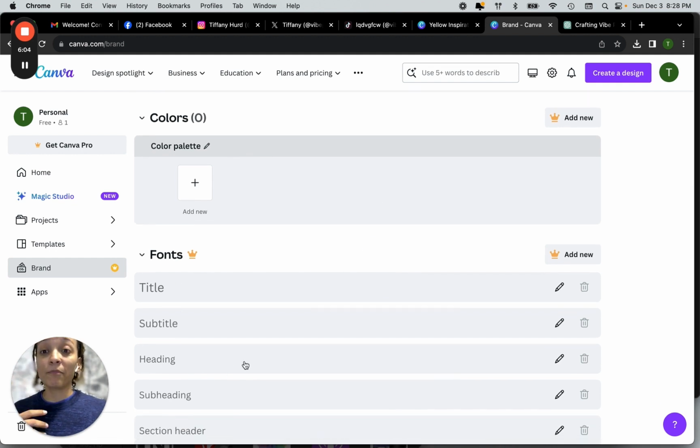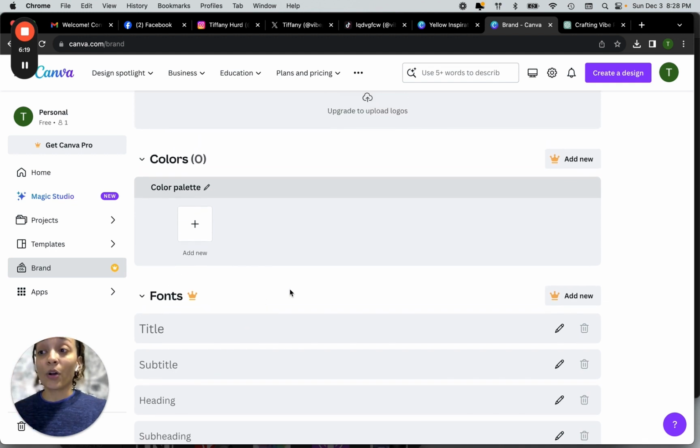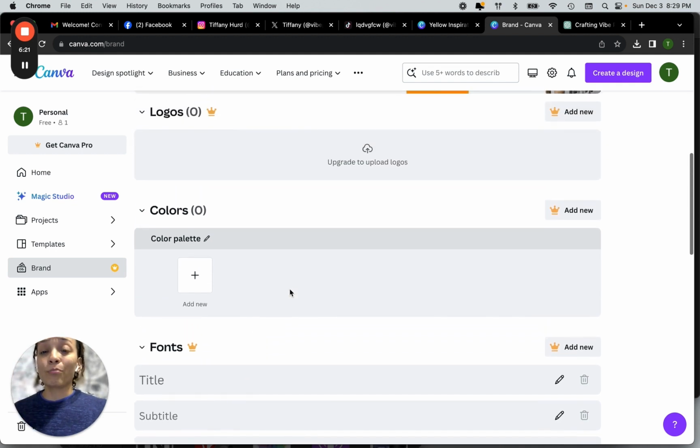Same thing with the fonts. You can pick the certain fonts. We don't need a font for each one of these. Two fonts that you like are good. So I would do a title font and a subtitle font and use those two and be consistent throughout all of my stuff. Again, this is a branding thing. This is your image. And this simplifies things so you don't have to overcomplicate it. No matter what, you're using that font and those colors. No here, no there. That's it.